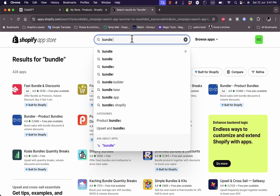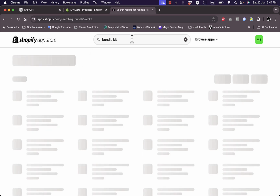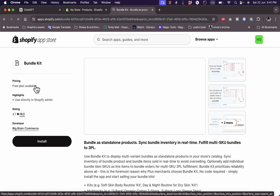Okay, let's complete the bundle kit. And this is the app that we want, the bundle kit. It does have a free plan available and it's highly rated, and that's pretty cool. However, you can also go with an app such as fast bundle and discounts. So any app basically which allows you to bundle or merge products together as one bundle for sale on your website. Now for this video, we'll go with bundle kit.